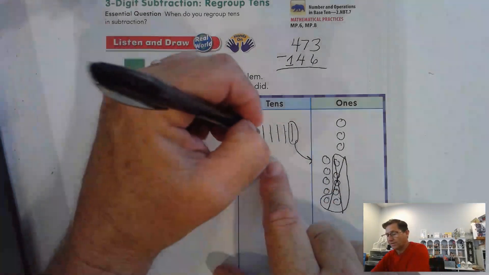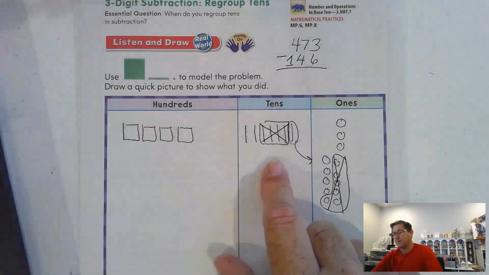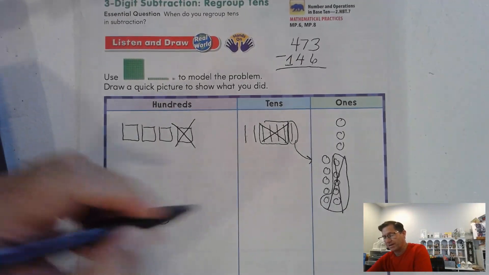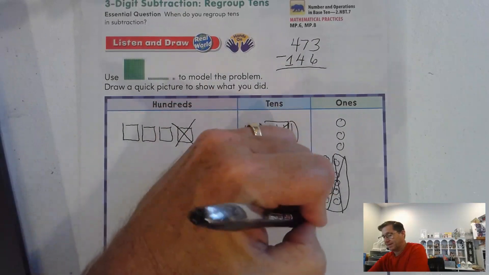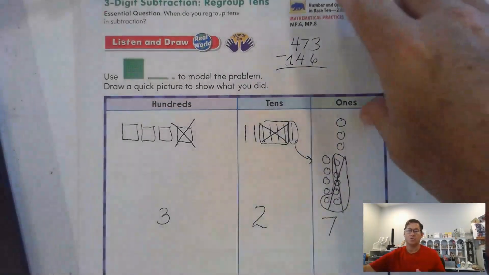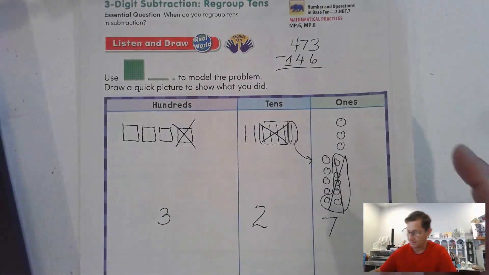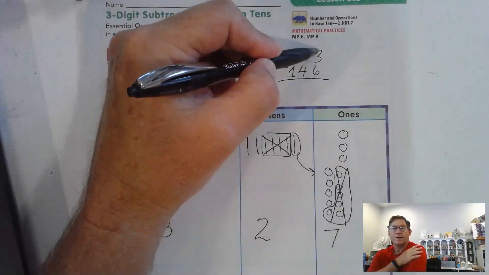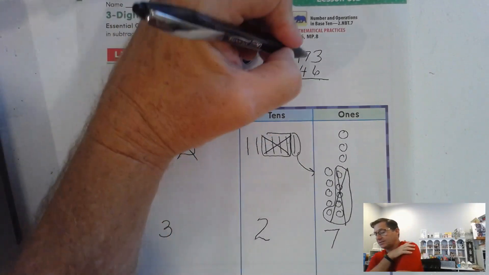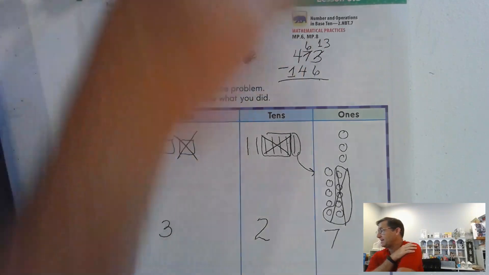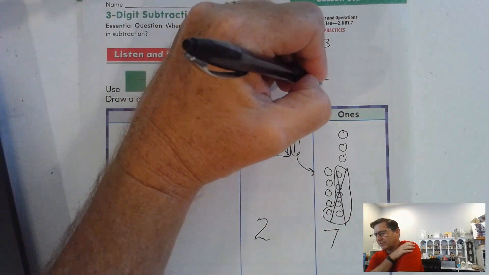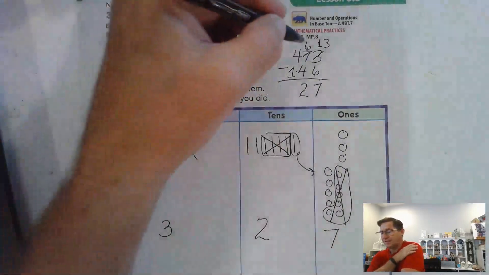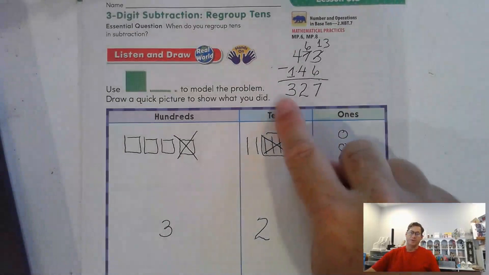6 tens take away 4 tens — we can do that. And then we have 4 hundreds and we have to take away 1 of them. So that should leave you 3 hundreds, 2 tens, and 7 ones, for a total of 327 left the game. Let's see using just the standard subtraction algorithm. We have 3 ones and we have to take away 6 ones — we can't do that, so we're going to regroup in the tens. Take 1 of the tens and trade it for 10 ones. 13 ones take away 6 ones is 7 ones. 6 tens take away 4 tens is 2 tens. And 400 take away 100 is 300. So we do get 327.